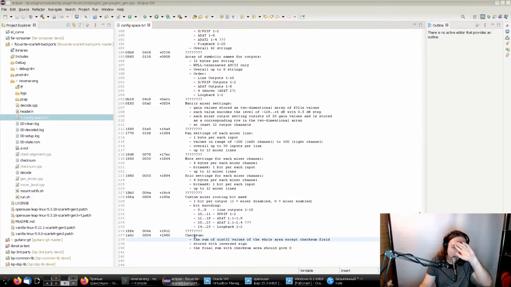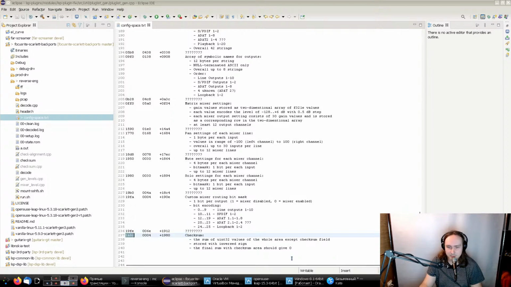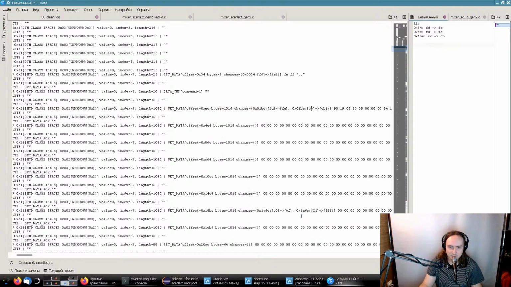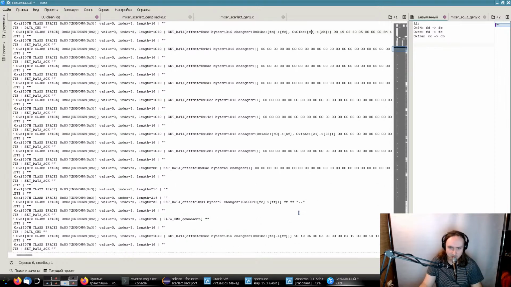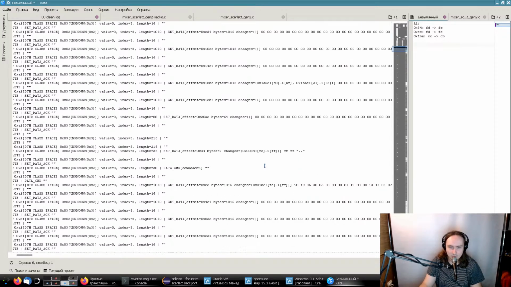That's not that thing that we need to worry about. Yes, that's just the checksum, and the checksum has changed, and that's not the problem. Then we change the volume from FE to FF. I believe this is the case when I was raising the volume. So the volume is FF now.